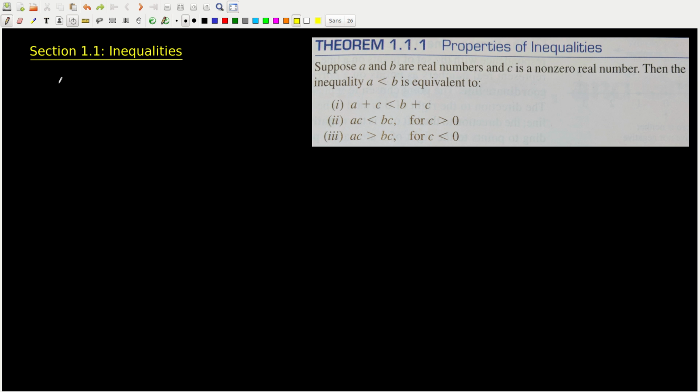So okay, our topic today is inequalities. Each day we'll talk about a section or a part of a section. Today it's section 1.1 in the text. As you listen to this video, you should take notes, treat it like a class. The advantage of the video is you can pause it, you can speed it up if I'm talking too slowly, you can slow it down if I talk too fast. You should take notes, and they'll be the basis of what we use to work on in class.